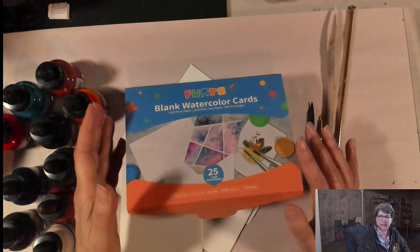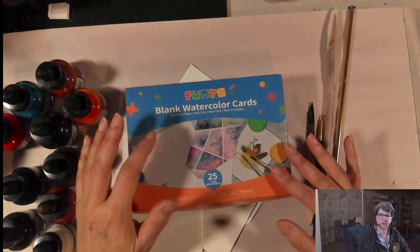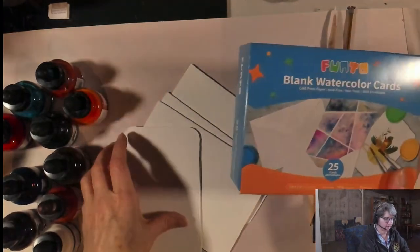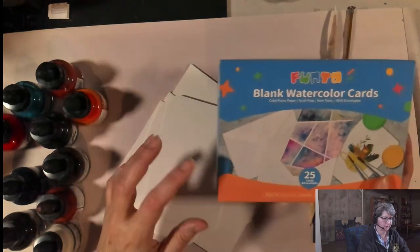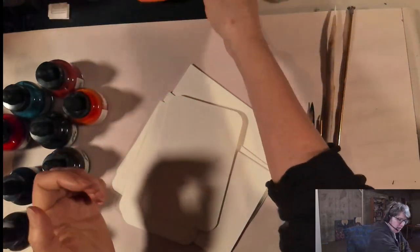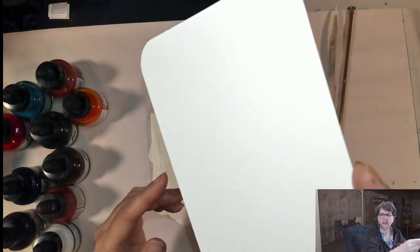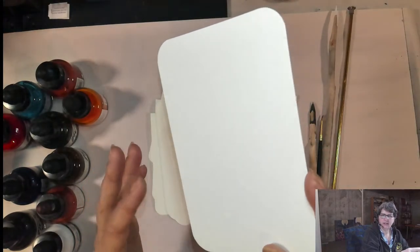So I love painting animals, but what am I going to do with 100 of them when I'm done? So I started thinking how fun it would be to really create something that I could give away and share with others. So for my 100-day project, I am going to be working on watercolor postcards and watercolor note cards. These were super inexpensive ones that I found on Amazon and ordered, and they have a really interesting texture to them. The paper's not too bad. You can kind of see all that texture on there. So it's interesting because I know I want to add a lot of Zentangle to them.